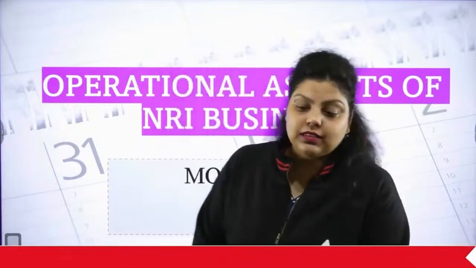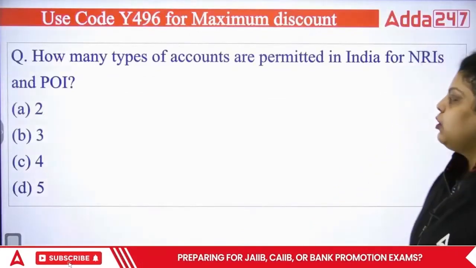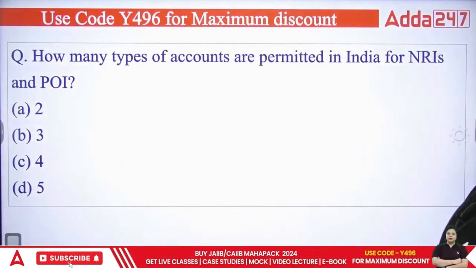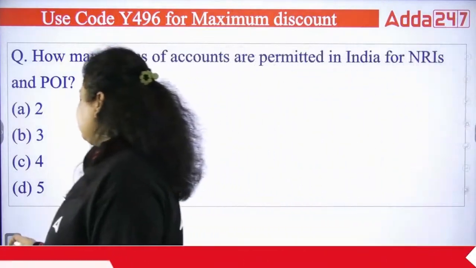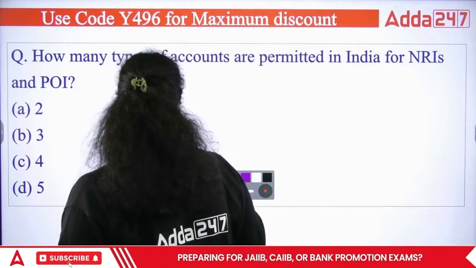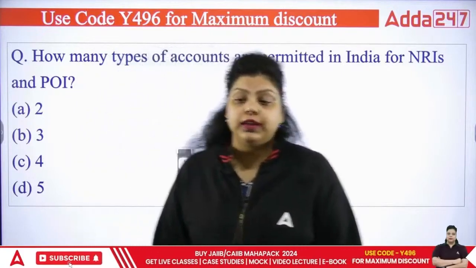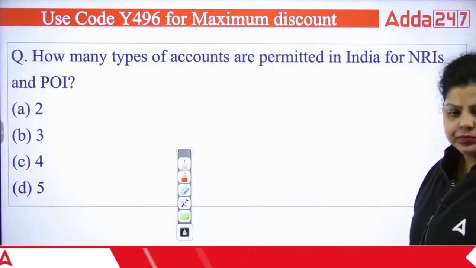Okay, so let's start the session. The first question we are asking here is: how many types of accounts are permitted in India for NRI? So we all know who are NRI, non-resident Indians. Those Indians who are living abroad for 182 days or more than 182 days in a financial year, they are the NRIs.